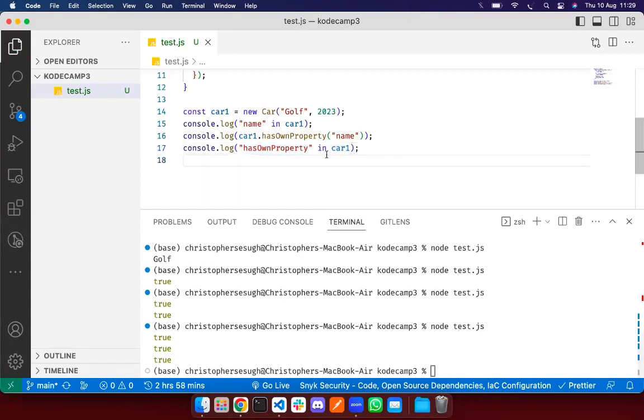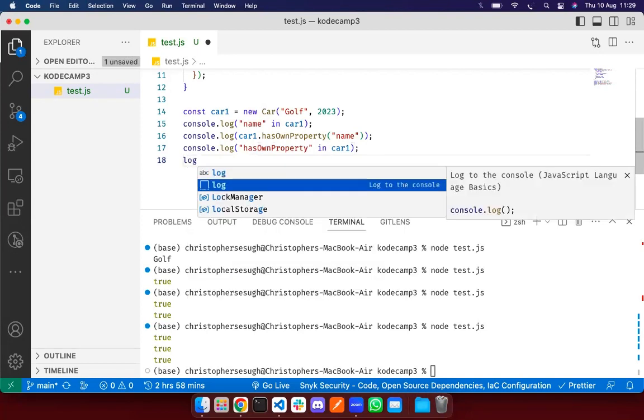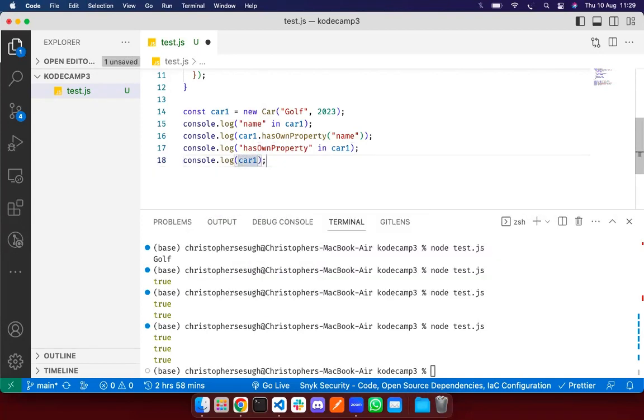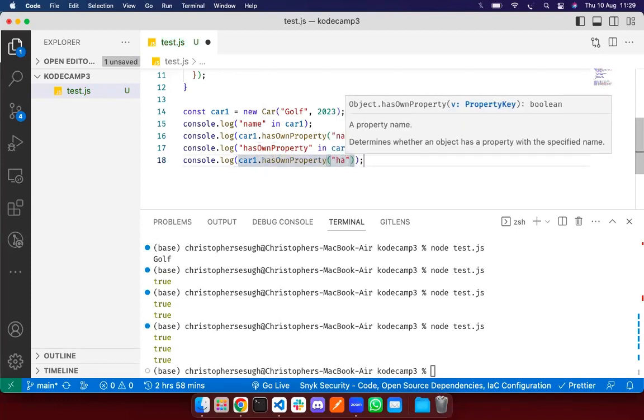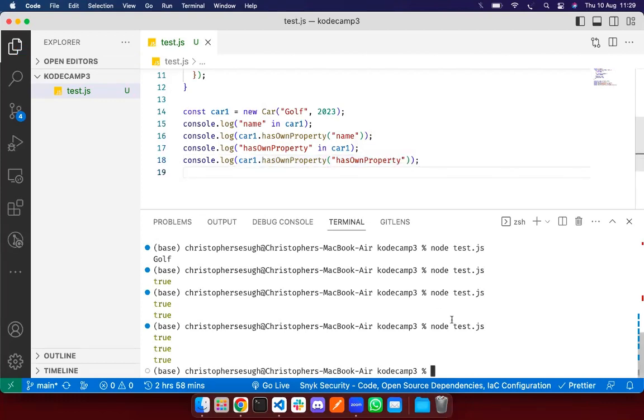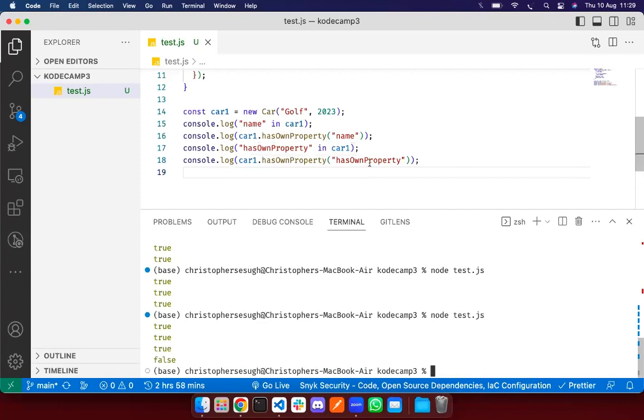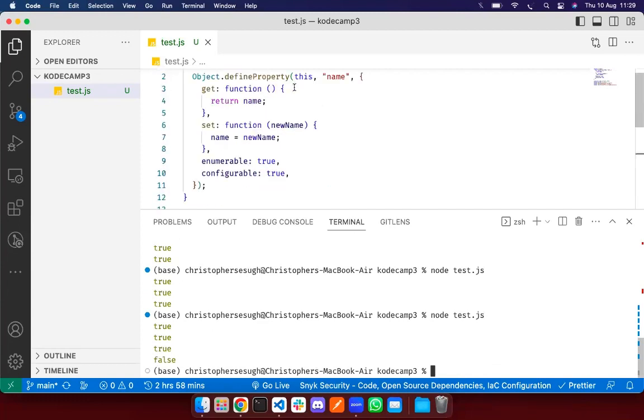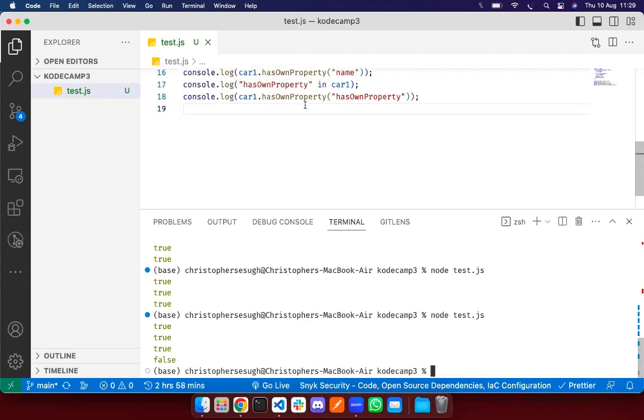But if you try to check car1 dot hasOwnProperty, it will return false, because this property is not actually this function's property. It's inherited from the global object property.